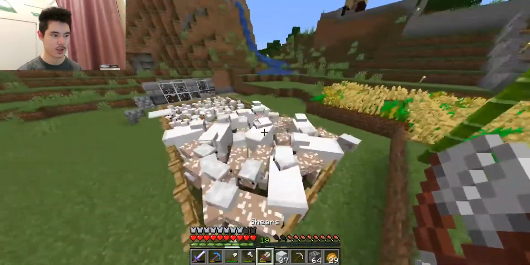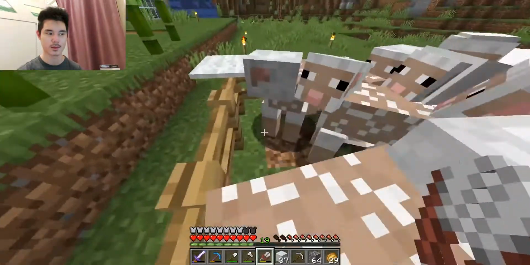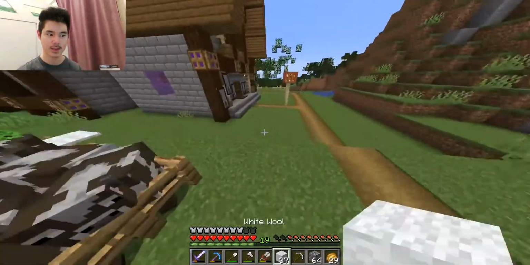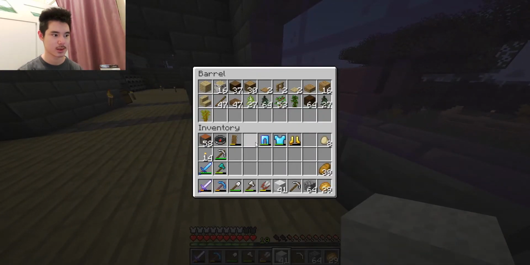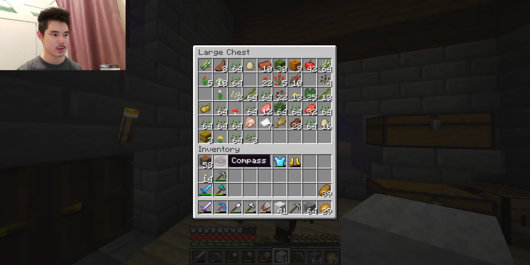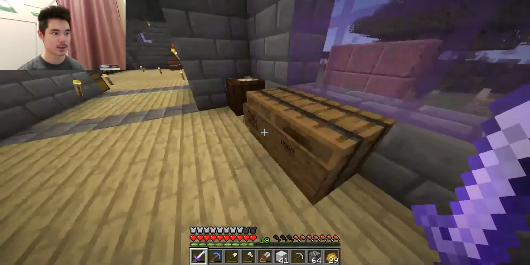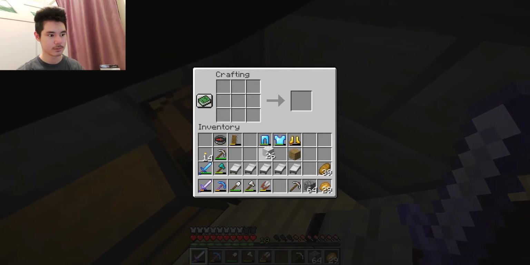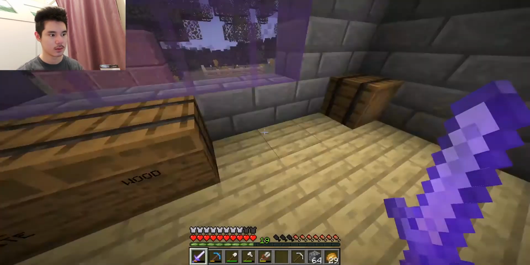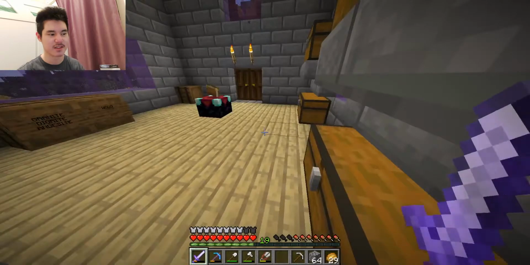That's 6 beds. You know what? I can actually go for 7. This is like 12 beds. Okay. Oh, I have 4 more here. Oh my god. Okay. I got nearly a stack of logs just from that. Bruh. Alright. This is enough. Yeah. Alright.